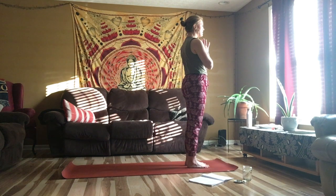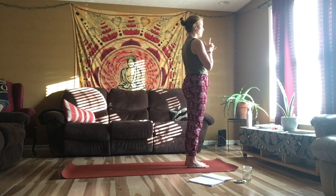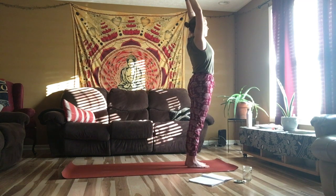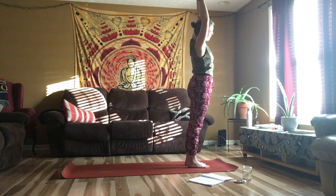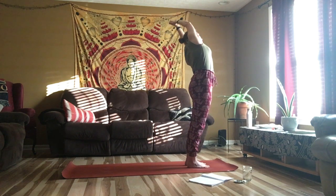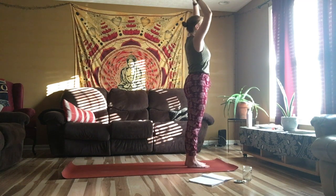Bring our hands at the heart center here. We can find our mudra by bringing the fingers to interlace, keeping the thumbs and index fingers extended and together. Take an inhale, bringing our Kali Mudra up. On our exhale, press into the left foot, we'll start to slowly lean over to the right. Inhale, slowly back up to center. And exhale, over to the left, press into that right foot. Inhale up. Exhale to the heart.